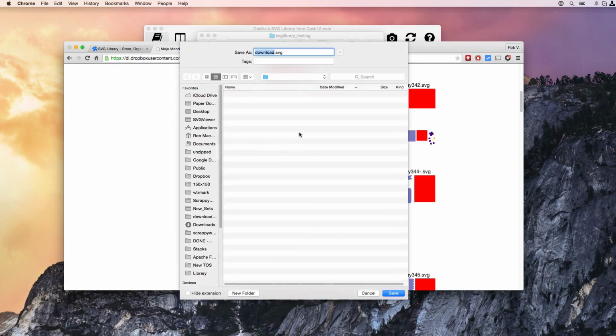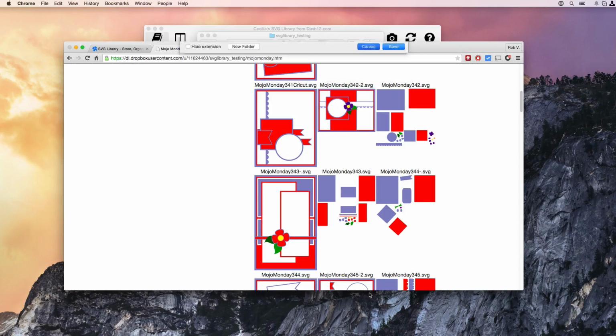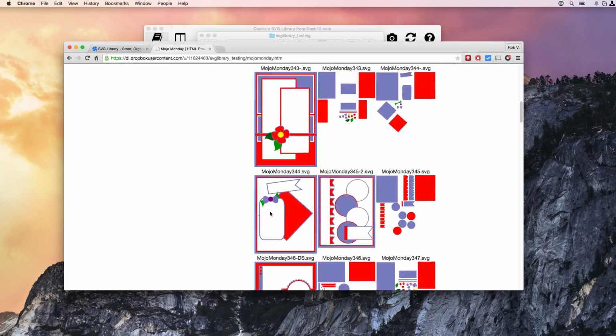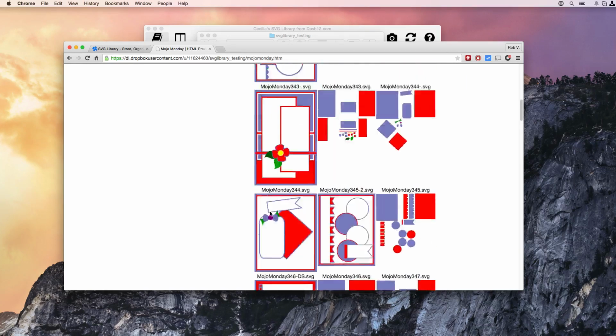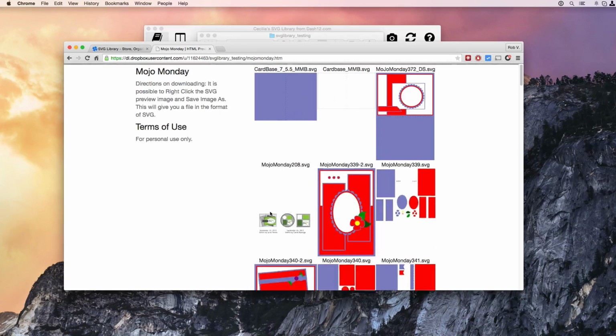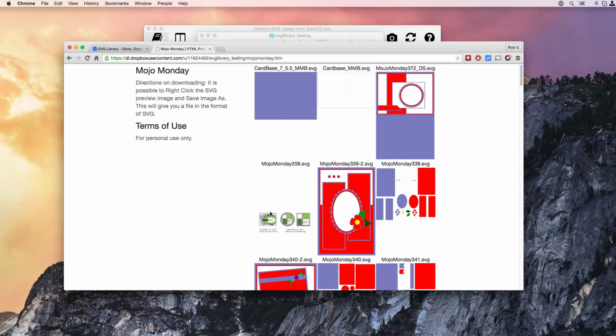save image as, and this works in all the browsers except Internet Explorer, and you will see that it actually has a .svg when you save image as. So this website is displaying the SVGs as images, but they're really SVGs. And all you have to do is click the save button, find out where you want to save it and hit the save. It's just a real easy way for you to display your SVGs that you have all on one little HTML page. And then another great way to share it, of course, using the Dropbox feature.